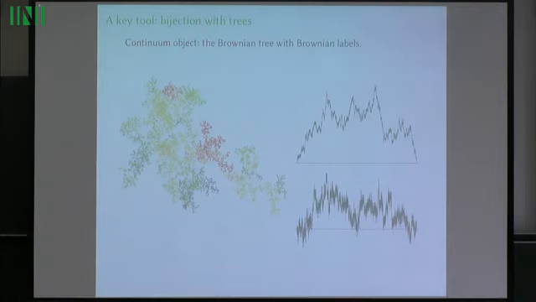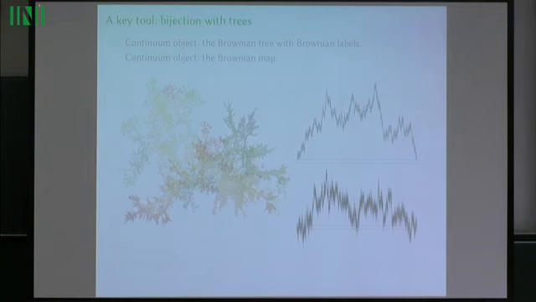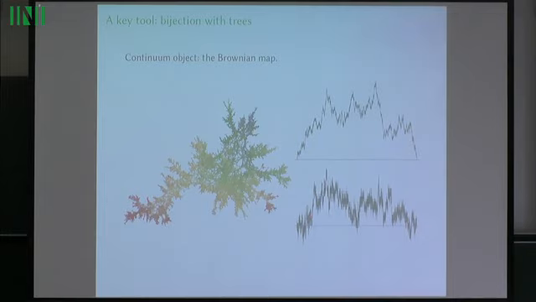And similarly to the discrete setting, this label tree, or more precisely this pair of functions, encodes your Brownian map. And again, don't forget that this process actually records distances to a uniformly chosen point, which is somewhere here. Okay, and so finally, to get convergence of maps, we reduce the problem to a problem of limits of paths. And amongst these two, this one is important. This one really records distances to a uniformly chosen point, but distances anyway. So this is really the one you want to understand.